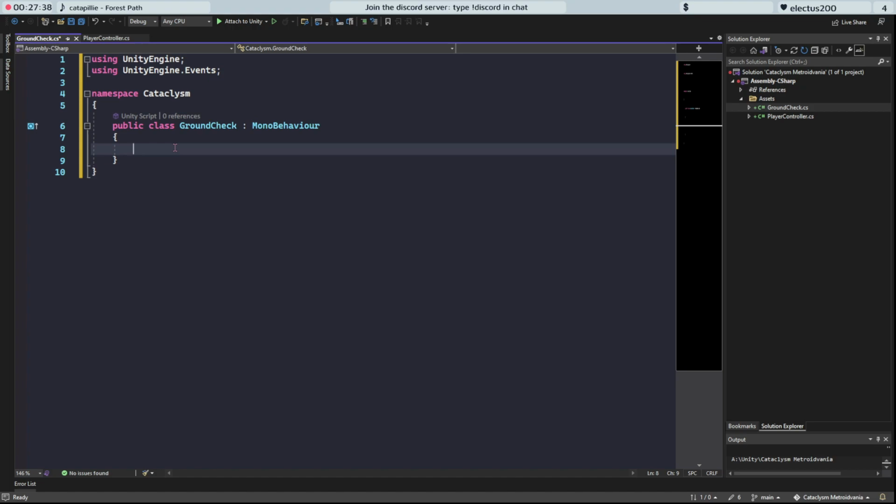And then what I'm going to do is create a public Unity event, on ground event. On ground enter probably.